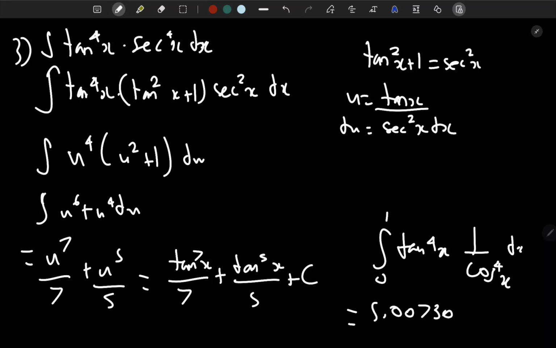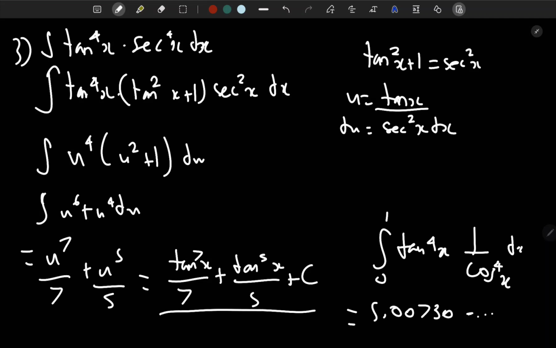5.00730. And one more thing I forgot to mention is that you need to change your calculator angle unit. Let me check what this function is called. Yeah, angle unit. It is in your setup option button, and you click on angle unit and you change it to radian. This only works if it is in radian. So now you got the answer of 5.00730, and there are more decimals, but I'm ignoring them for now.